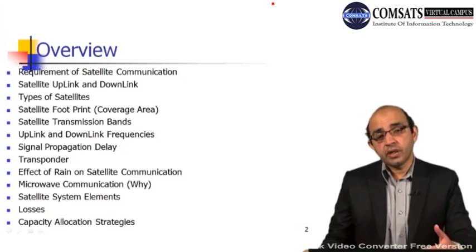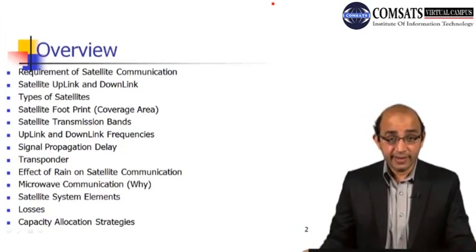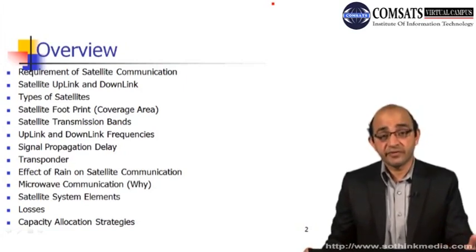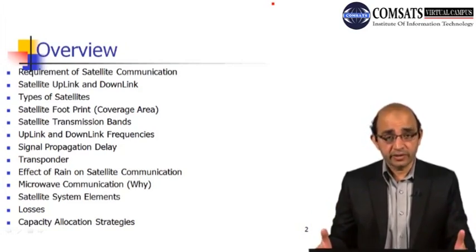In case of satellite communications, there are different types of satellites on the basis of different characteristics. So we will be talking about the classification of those satellites on those different characteristics. And satellites can cover some area, so they actually offer some coverage area. That coverage area establishes the footprint of the underlying satellite.